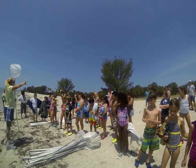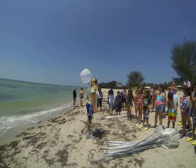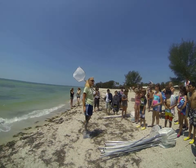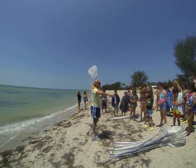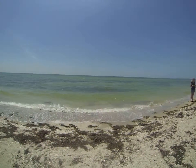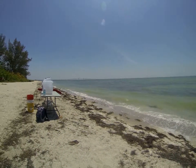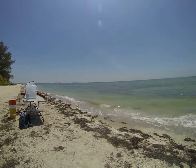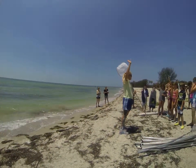When we're done with dip netting, ladies and gentlemen, we will also have some snorkel gear available for you to use. Now today, it's a little wavy, right? So I don't think that the clarity of the seagrass beds will be great. I think when we look in the water, it's going to be really murky. But I do think it is pretty cool and pretty fun to at least try on snorkeling here. Can I see a show of hands for how many people have ever snorkeled before?